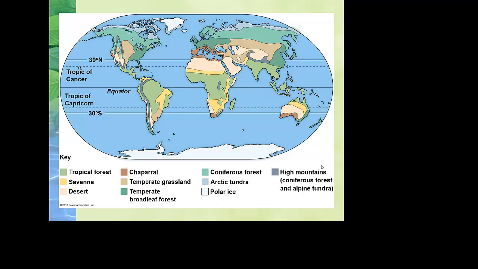So all around our planet, with all of these things taken into consideration, we set up these very distinct biomes. There's that word again. Thinking about biomes or different types of ecosystems. This is outlining just the terrestrial biomes for you. You can also talk about aquatic biomes, so you look at the difference between freshwater and saltwater. But just to give you a sense of how things kind of break out. And in a lot of cases, we have this east-west pattern that we would expect. But then weird things happen and we get north-south patterns, right? And poor Australia, it's got all kinds of weird things going on.